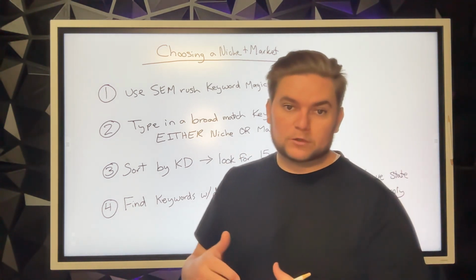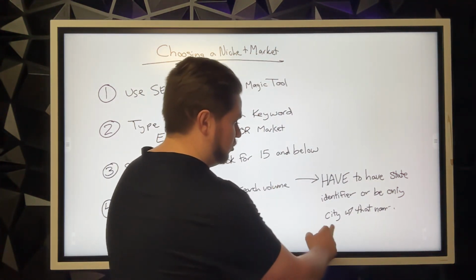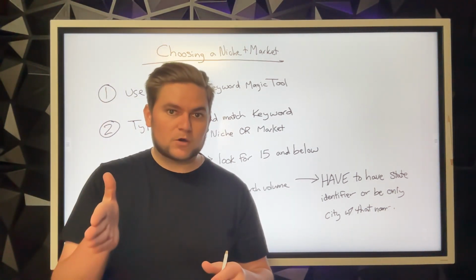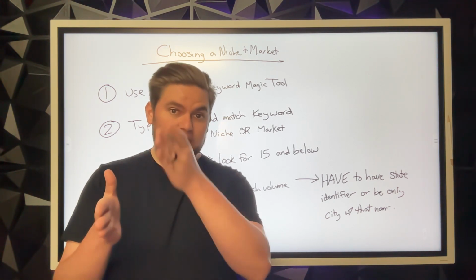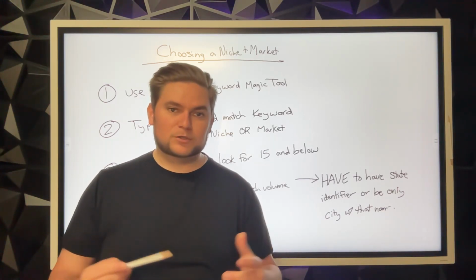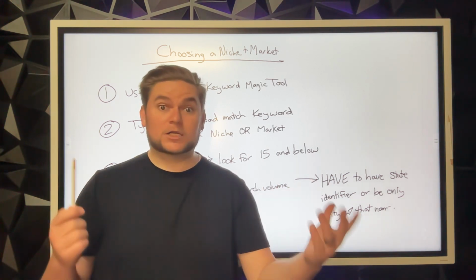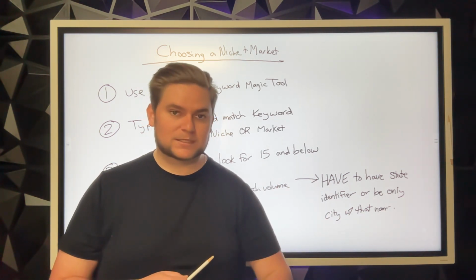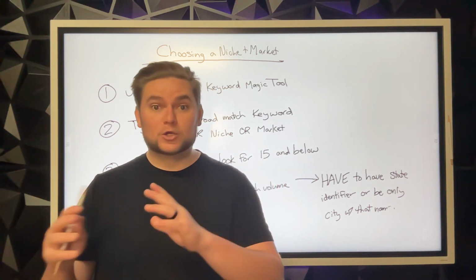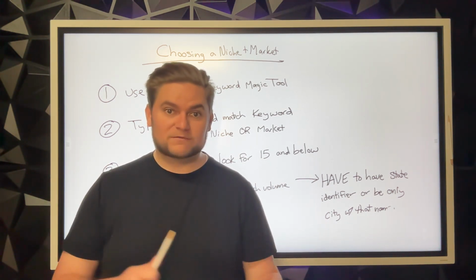Okay, and so a big thing here is that here's kind of a general rule for these keywords that you're looking at. So you're sorting it from low to high on the keyword difficulty. You're scrolling through and looking at the search volume, and you just want to find decent search volume. There's a lot of people who do this business model that think you have to have a ton of search volume in order to be successful at this. That's not the case. I have plenty of keywords that I've ranked that SEMrush or Google Keyword Planner tells me have zero searches. And guess what? They get plenty of calls. They get plenty of leads every single month.